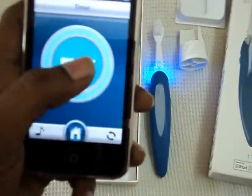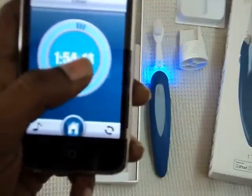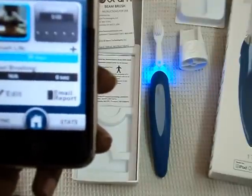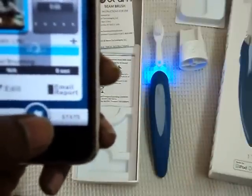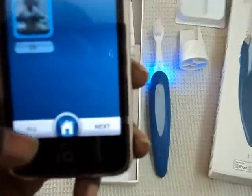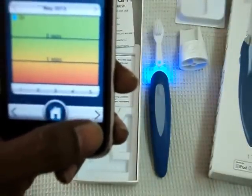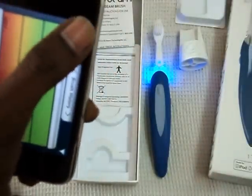Let me play this now and press start. You can get the details of the latest brushing and you can email the report to the dentist. You can see the stats — all stats. I haven't used the brush so that was the thing. Brushing time, how many minutes, average, the brush, when did you get it — everything is shown. Brushing history — everything. Just go back to the main menu.